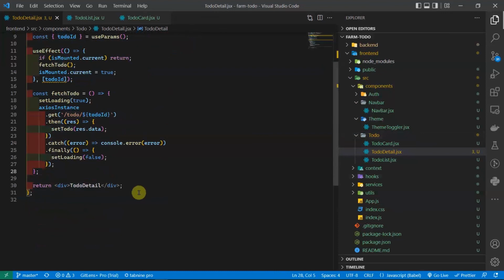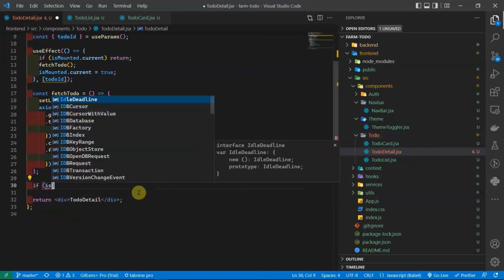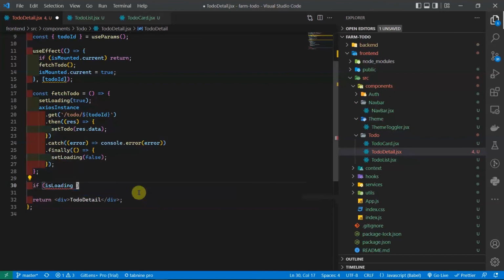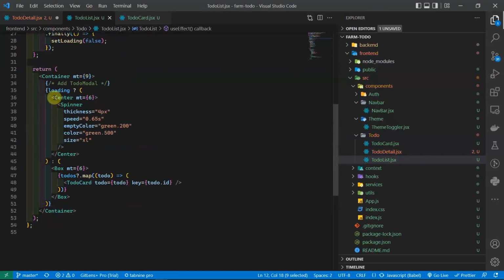Okay, so if loading, I think I just call it loading. If loading, we are going to return a loading component, which is, again, you guessed it, a spinner. Copy it from here.